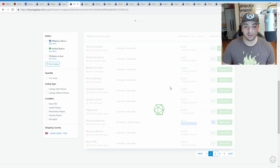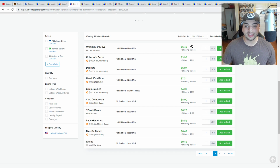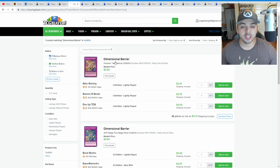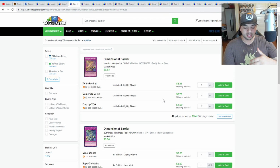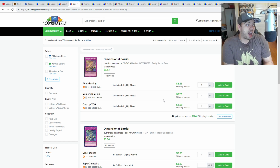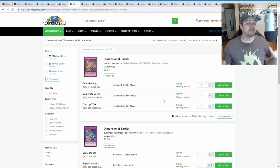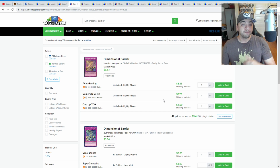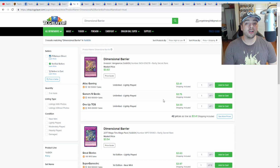After that one's gone, let's see what else we've got over here. They're going to be pretty steady around $6, almost $7 for a Dimensional Barrier. This card literally says, if Thunder Dragons are good, then I'm going to be a money card. I'm just sitting back looking at everybody going, you do know Thunder Dragons are even kind of decent. If they make their way up to tier 1 with the other decks out there, Goki, Strikers, Altergeist, and the rest of the tier 1 decks I haven't even mentioned, D-Barrier is easily going to spike up in value.